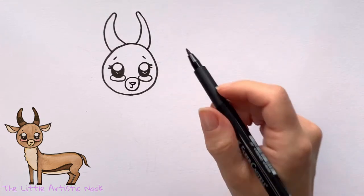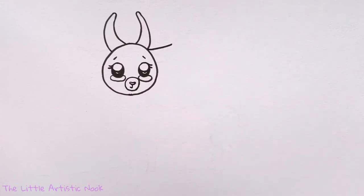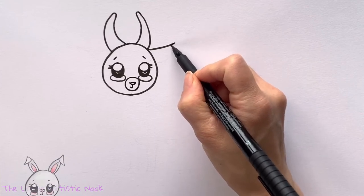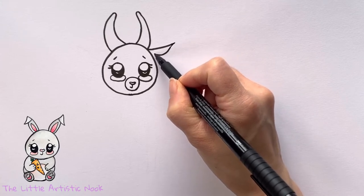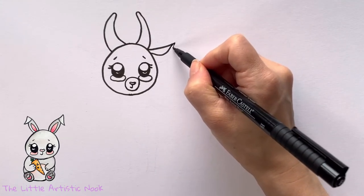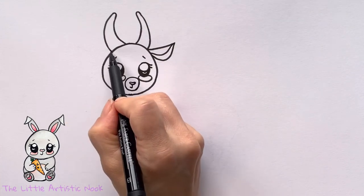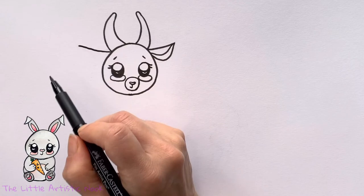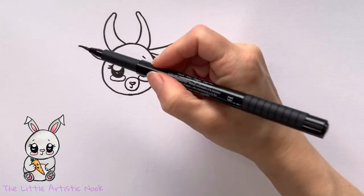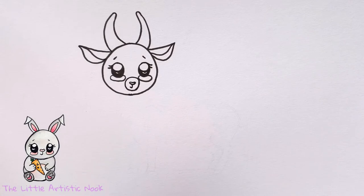I'll have the ears coming right out from underneath the horn. Starting on the right, I'm just going to draw a slightly curved line up towards the top of the page, then from the end of that line make a point and curve my line so that it looks like I'm drawing a U shape back towards the head. Then come back to the end of this shape and make a third line that mirrors that U shape, tapering back to the head. We'll do the same thing on the left, drawing a line slightly up, creating a point, drawing in that U shape, and then adding the third line — giving the ear a look of folding or flopping forward.